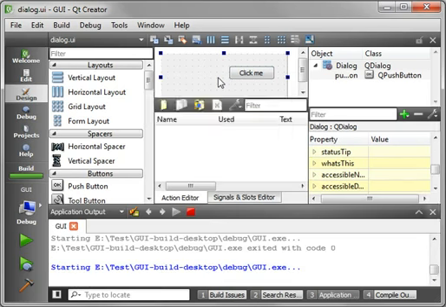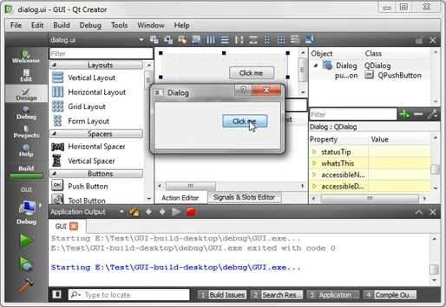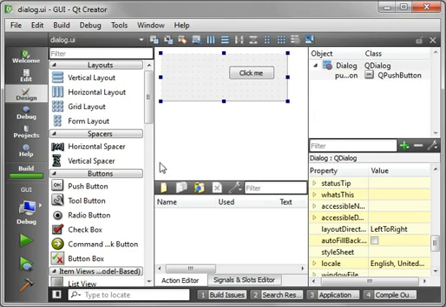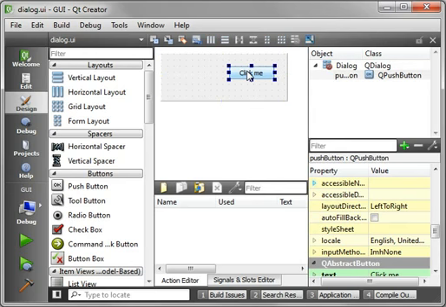Now when you run this, you'll get your dialog with a button on it, and when you click it, ta-da, nothing happens. Why is that? Well, if you go back to our 4th tutorial on Qt programming, signals and slots, you know that when an object emits a signal, you need a slot to consume that or listen to it. Well, we haven't added a slot here. The signal's being emitted, but we're not listening to it.